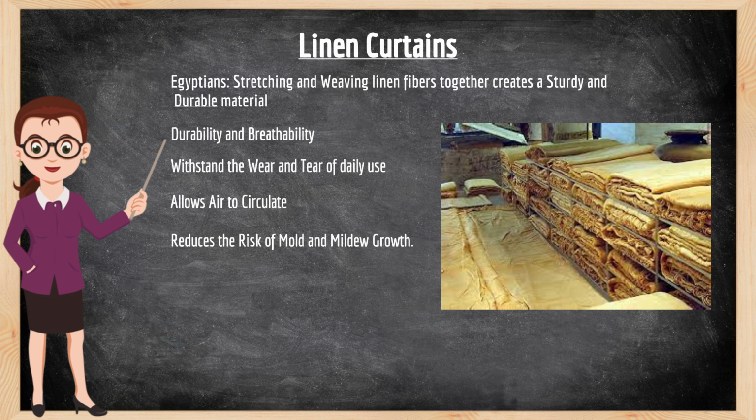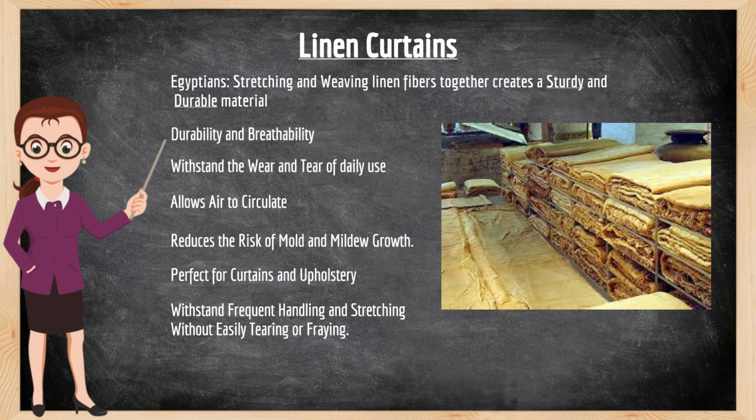One of the main benefits of linen canvas fabric is its durability. It is a strong and sturdy material that can withstand regular use and wear. This makes it perfect for curtains and upholstery, as it can handle the constant opening and closing of curtains and the weight and movement of people sitting upon upholstered furniture. The sturdy nature of linen canvas ensures that it can withstand frequent handling and stretching without easily tearing or fraying.